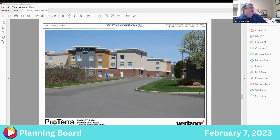This is looking from the front side of the building. So this is sort of right behind the tire shop there in front of Chipotle. So here is what it looks like now. And again, back here, this would be the screen wall structure. And I'll show you that again.